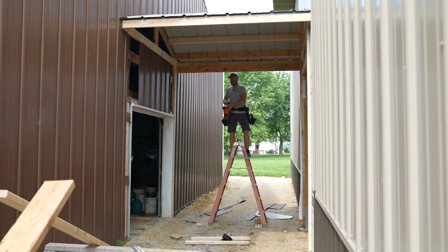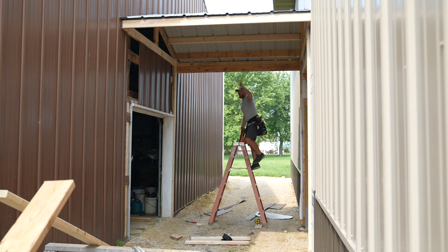And so now maybe it makes sense why we've got this ledger going on right here, because it gives us a nice way of installing our girts. And this is where my soffit is going to be nailed to. So now that this board is here, I can run my soffit, my fascia, and get steel around this side. So we'll finish this one over here, and then we'll get going on our soffit fascia.